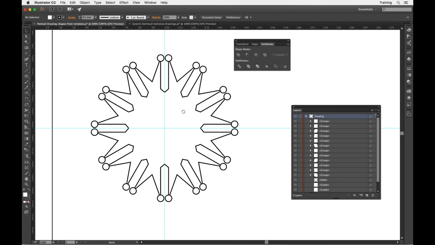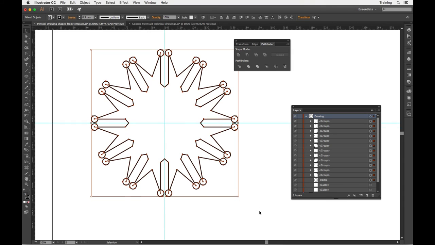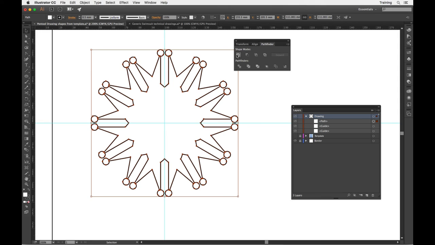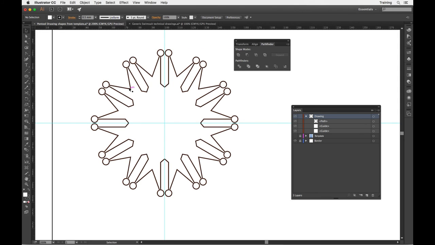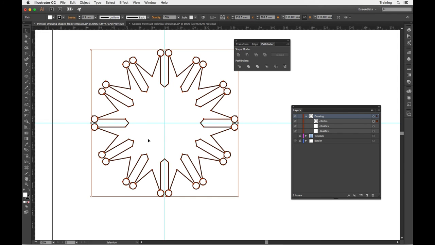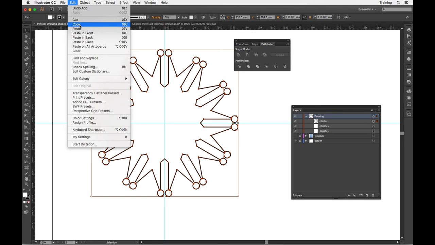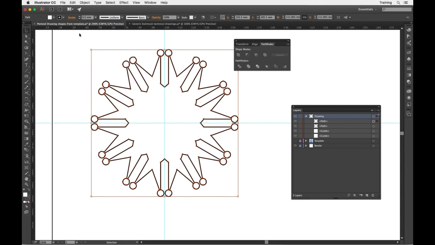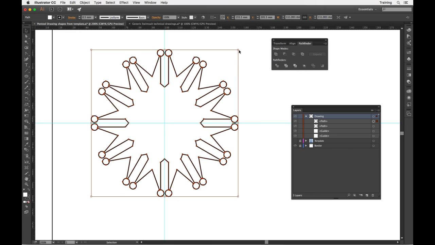Now, this may not be the most dynamic, amazing shape in the world, but I hope you can agree, it does illustrate some rather nice techniques. I will join these all together, and I'll unite them again. There we go. And then I'm going to copy this entire shape and reduce it so it's inside itself again. So I can make a perfect duplicate of that by going to the Edit menu and copy, or Control C, and Edit menu and paste in front, and that will paste an exact copy on top. And then all I want to do is just reduce that down.